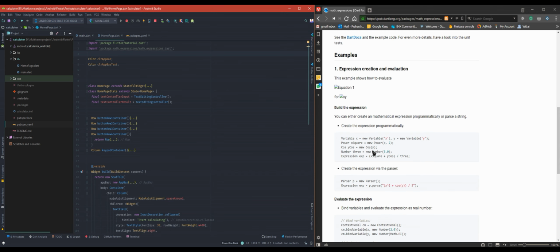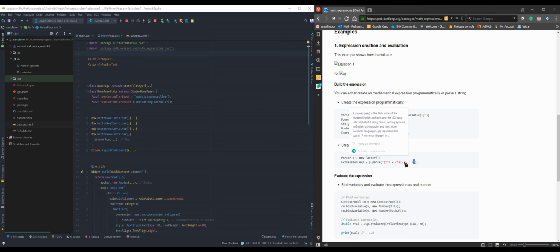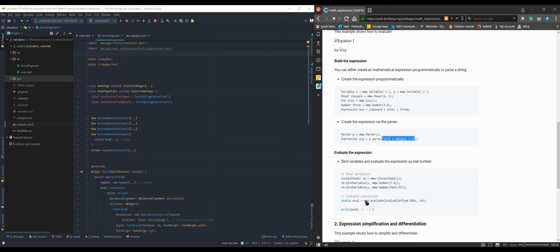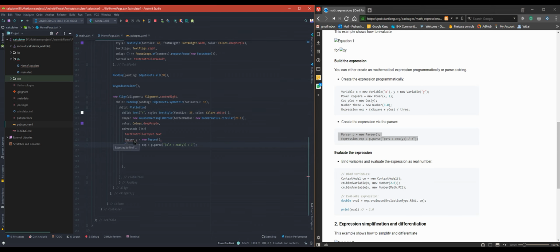Now here it shows how we can parse the actual string. So we need to make an object of parser, then pass our string to parse, and then call exp.evaluate to get the answer. Let's do the same in this button. We have made an object of parser.